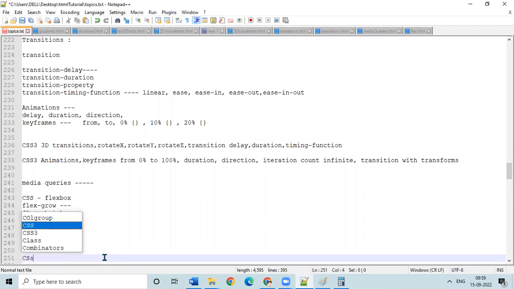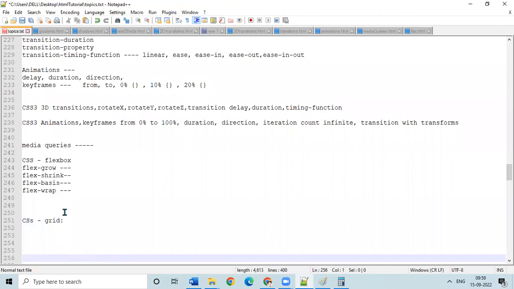And we have another property called grid. If you want a grid layout, the grid layout module offers a grid-based layout system with rows and columns, so that it will be easier to design web pages without using floats and positions. Flex is also the same, grid is also the same.